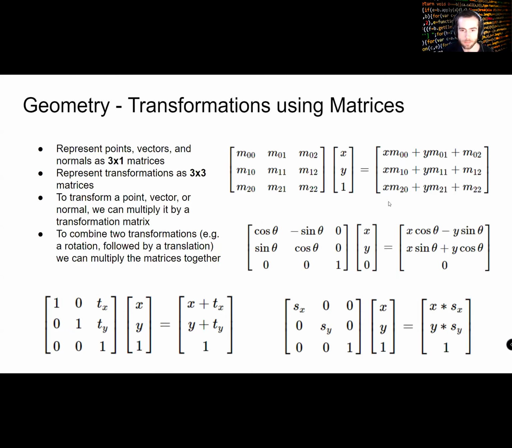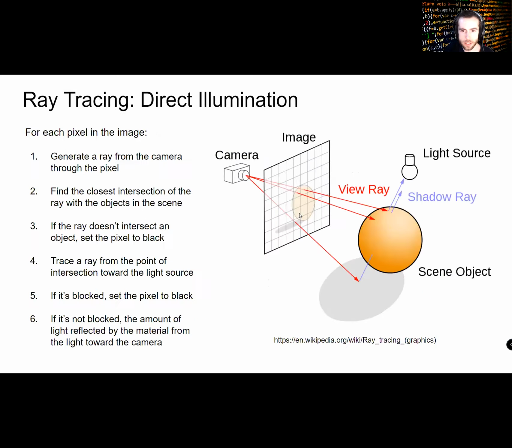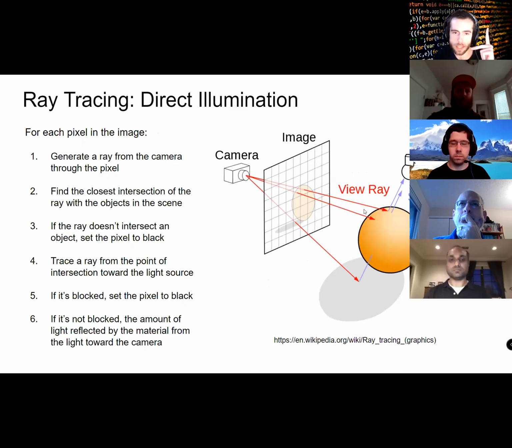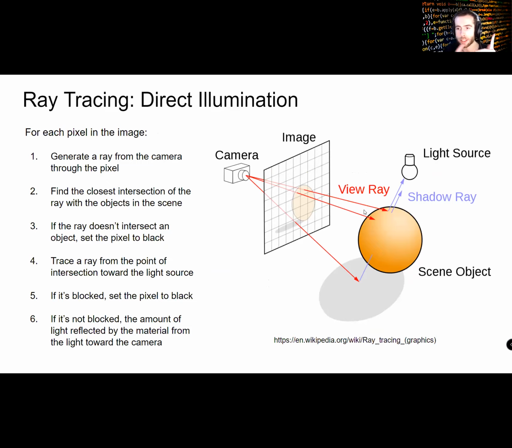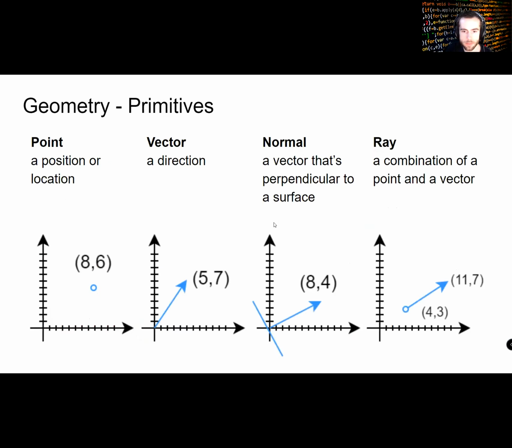Going all the way back to here, we're going to have a coordinate space for the camera, and then we'll use a transformation to go from the camera's coordinate space into the world's coordinate space. And we'll have a coordinate space attached to the shape and a coordinate space attached to the light. So it's allowing us to move these things around. If we translate the camera back, then when we generate a ray and translate it into world space, it'll actually be further back in world space. We'll see that in the code.